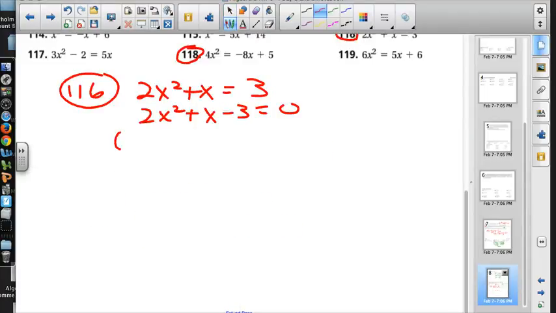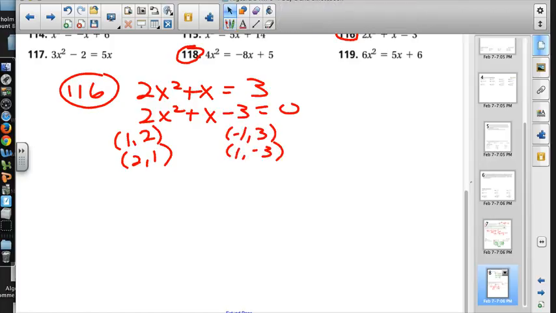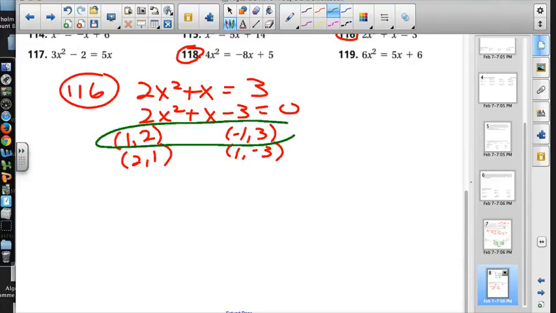Now I have this 2 in front, which is a little annoying. So I know that that comes from either a 1 and a 2 or a 2 and a 1. And in the back, to get a negative 3, that's either going to be negative 1 and positive 3 or positive 1 and negative 3. And now I need outside times outside plus inside times inside to give me 1. And 3 and negative 2 would definitely do that. So here I have 3 times 1 is 3, and then negative 1 times 2 is negative 2.